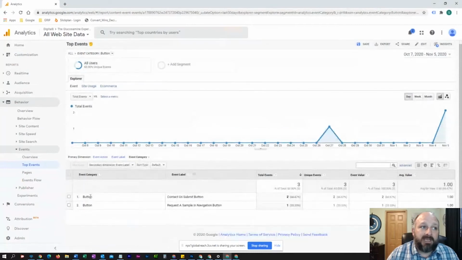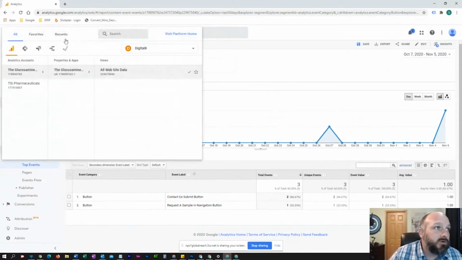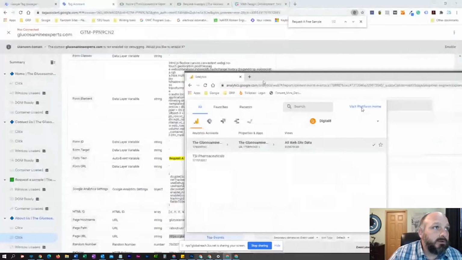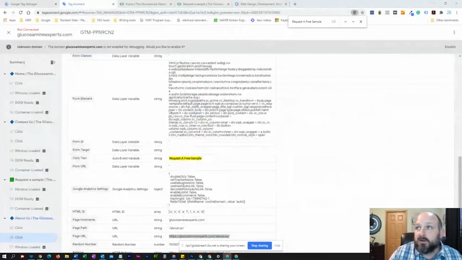now we know that somebody has clicked the contact us submit button, the request a sample, and the navigation button. So these have both been clicked on, one twice. This looks like it was me, but yes, we got that part done. And I'm going to show you a little more detail. I'm just going to drag this over here. I don't know if the client wants me to show it, so I'm just going to get it up and show the lower section of it. This is a more detailed view of what you could do in Analytics with this reporting.